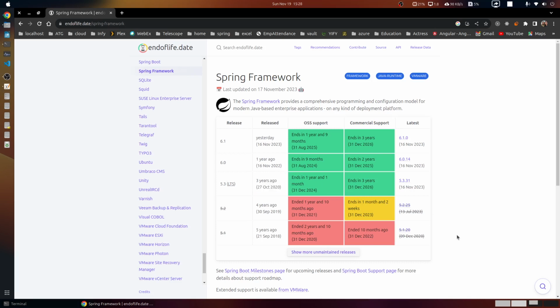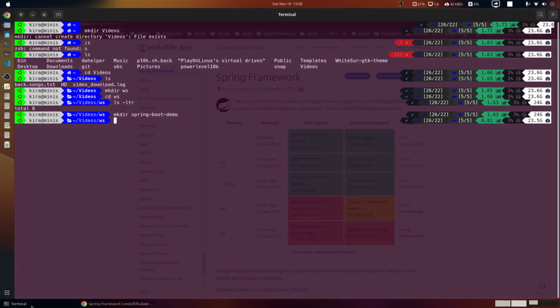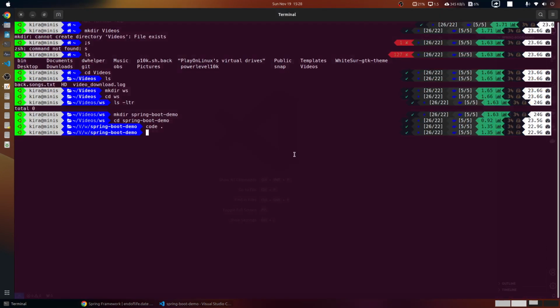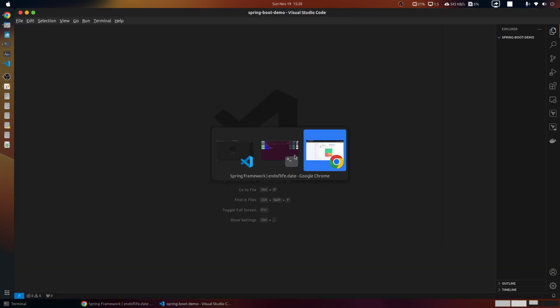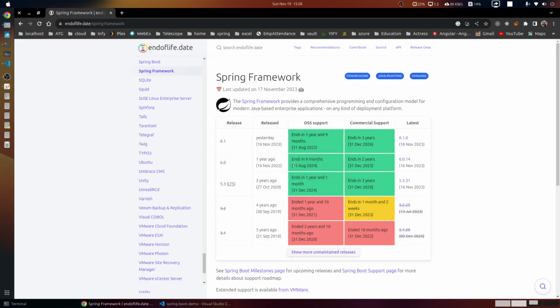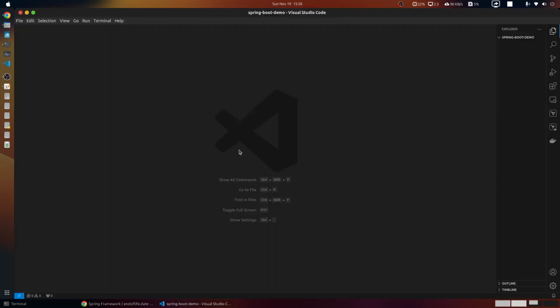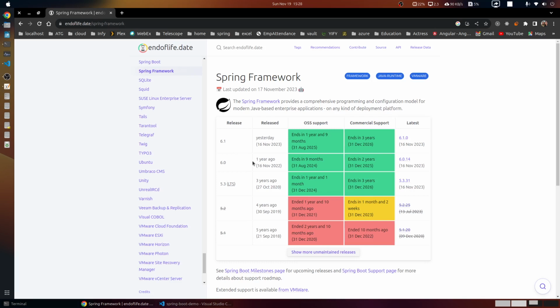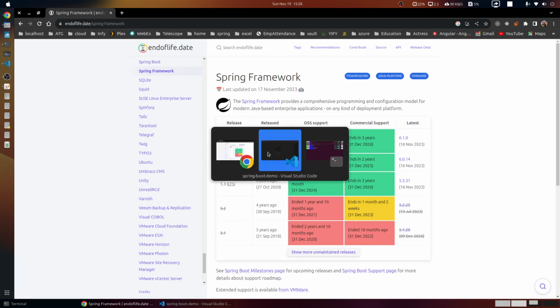So let's say we want to start now our application. Okay, so let's go to, say, our terminal and launch this application in VS Code. Now you can use multiple different options for IDE. You have Spring STS, you have VS Code, then you have IntelliJ, Eclipse.